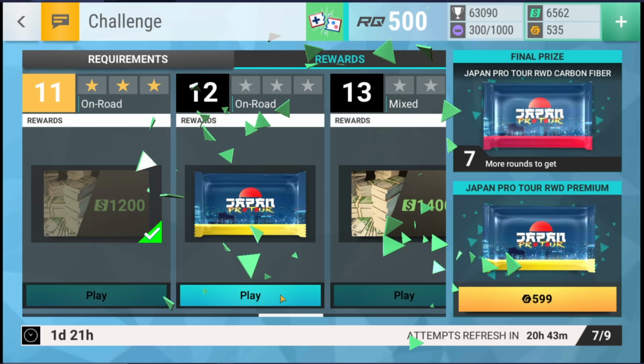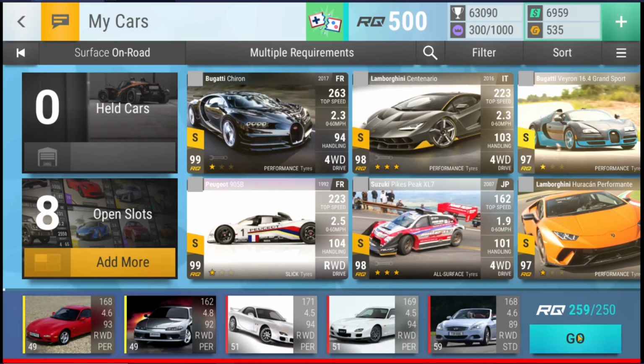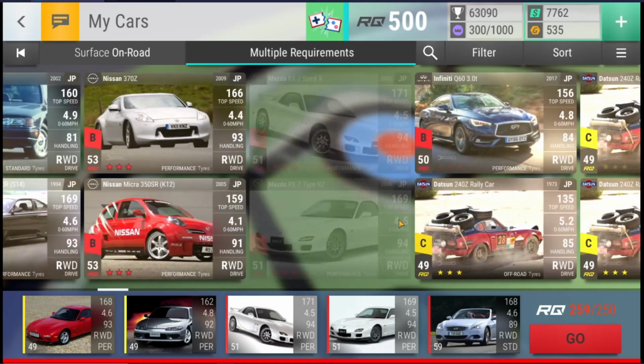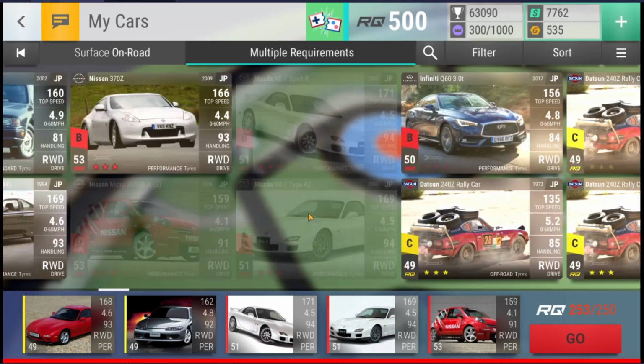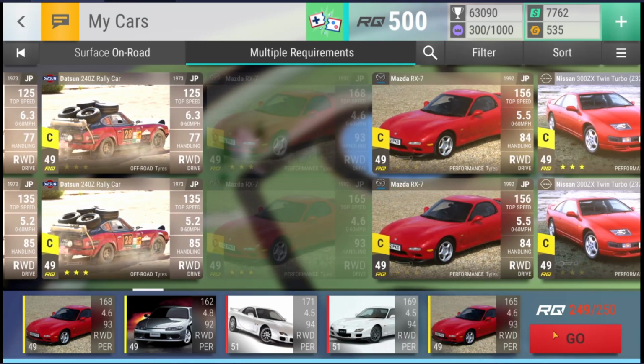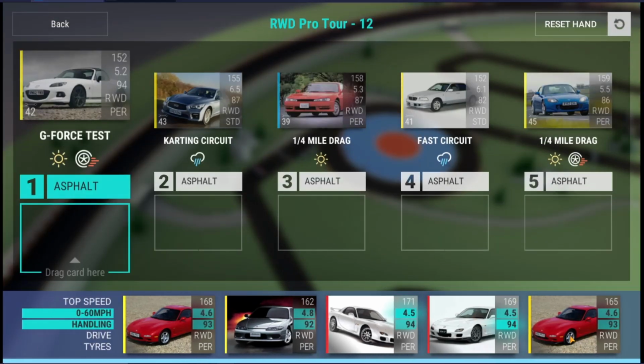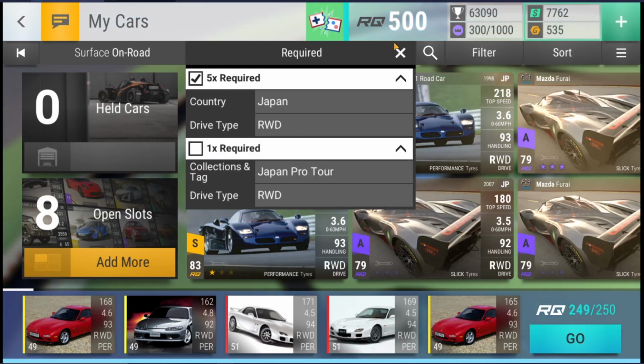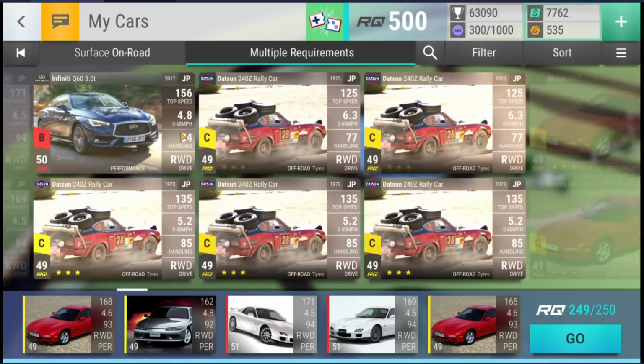Okay. Ceramic pack time. Okay, we need to move down the RQ a little bit. Like, what's the point of this? Ah, oh, so silly. Okay, let's see. Alright, fast circuit and karting circuit with that. Okay. Alright, we're gonna have to do something, obviously, for that. Fast circuit and karting circuit wet.